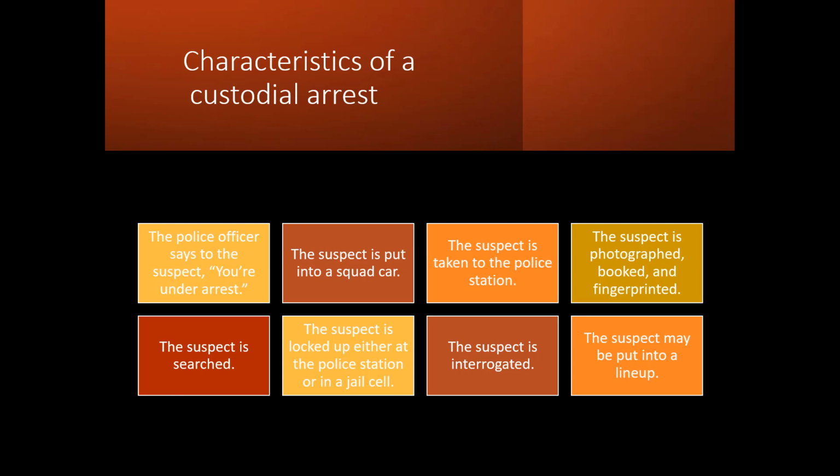Now, this is an interesting stage in that it's kind of an intermediate stage. It's kind of a stage where we're creating more of a record for the process than we are seeking evidence about the crime. Although some of this stuff obviously is available for use in court. So a photograph of someone, let's suppose that you have a suspect that is accused of committing a fray in North Carolina, which is basically fighting.